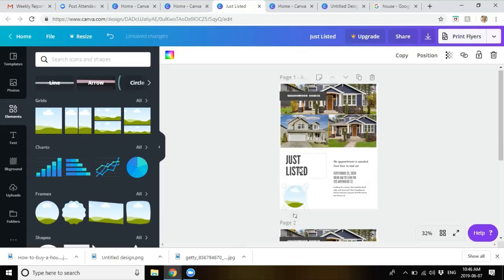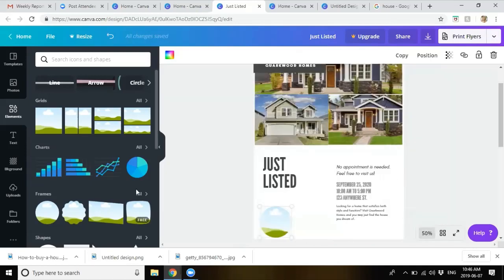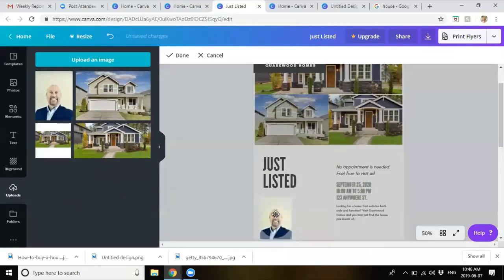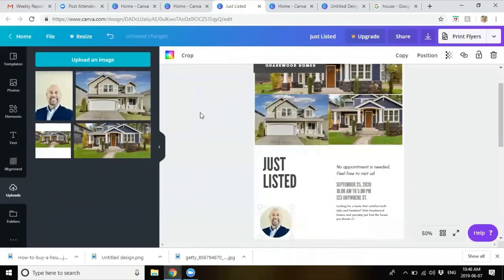And you have to remember, everything seems very small when I'm making it right now, but this is actually a full-size page. So it's not going to be as small as it seems. This is an 8.5 by 11 piece. You can make any size things in here. Like I said, there's tons of options of pre-made ones, which are much easier just to click on, but you can also make the custom size.